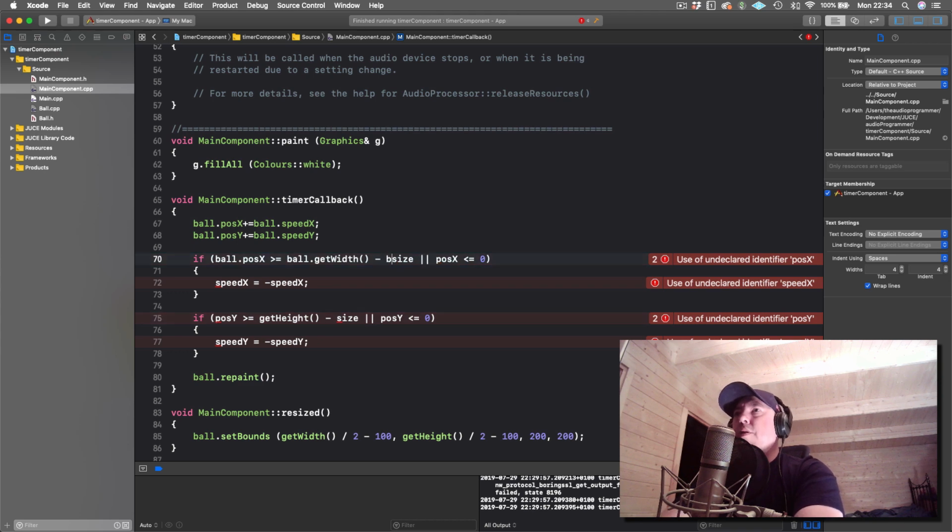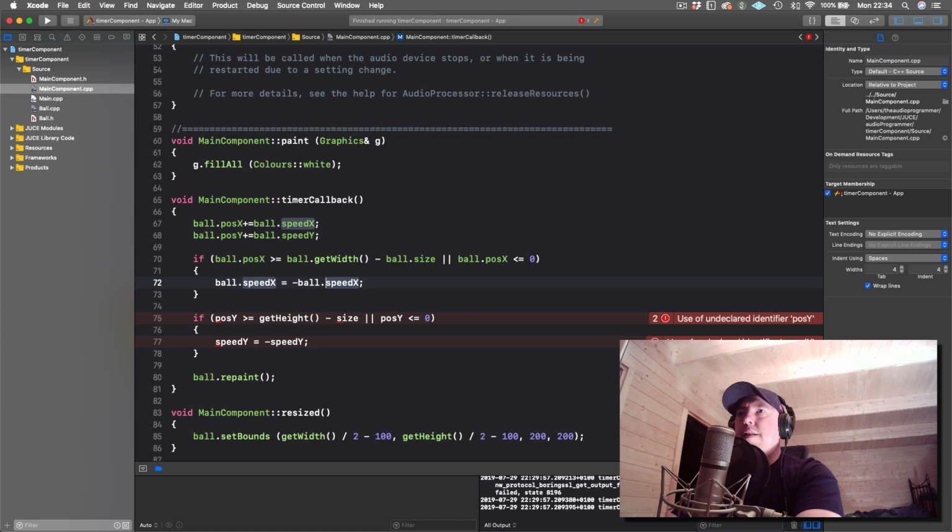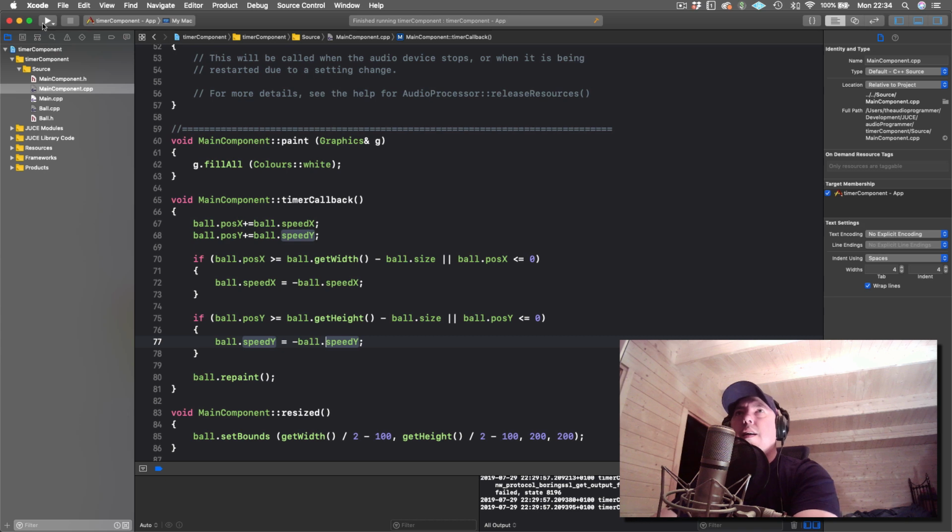So we've got ball.size, ball.speedx, and then ball. for all of these. Now this should compile and should work.